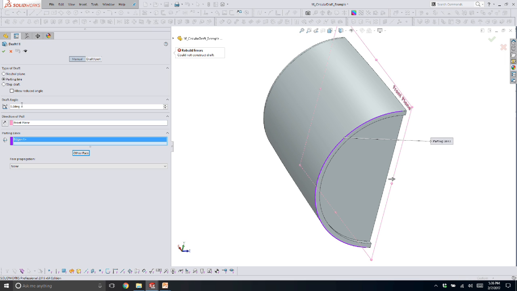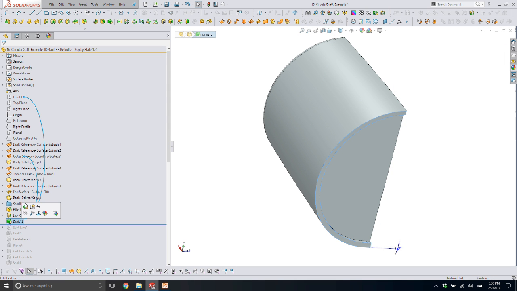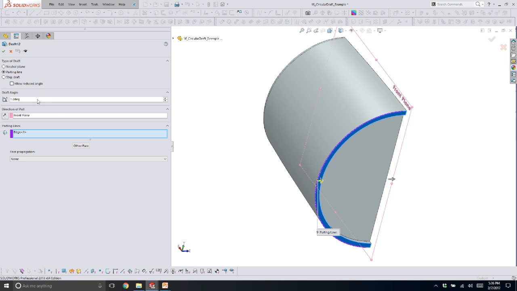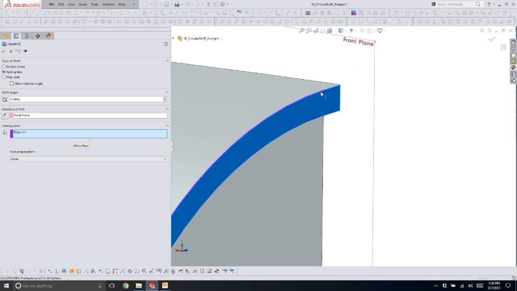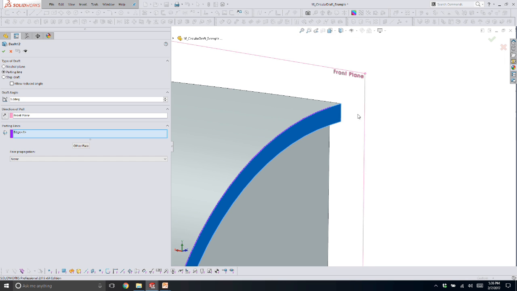And the feature doesn't build, but it probably does build at 1. But see there, it built. I really need 5 degrees of draft. So what's happening here is that SolidWorks is trying to figure out that weird extension of this edge, because behind the scenes, all draft is a ruled surface. So if you ever want to visualize what the draft tool is doing, just create a ruled surface, one of the surfacing tools from an edge, and that'll show you what the draft is actually doing in the background.